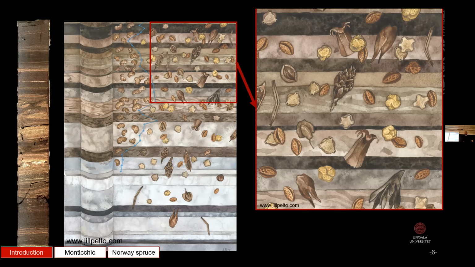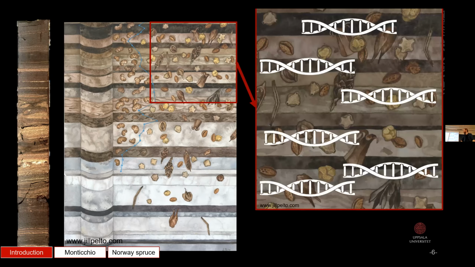But now we are in the DNA period, so we are not really looking into the microscope that much. We take the sample and we extract the DNA from these sediment samples, because DNA is also present. It's bound to the mineral particles. You can't really see it, but we know it's there. We can get it from the samples, and we can use this DNA to also reconstruct what has happened in the catchment, on top of the macrofossils and the pollen.